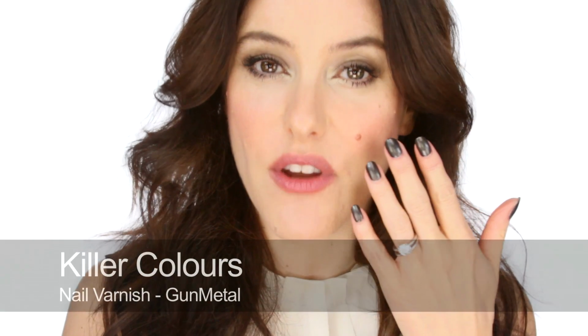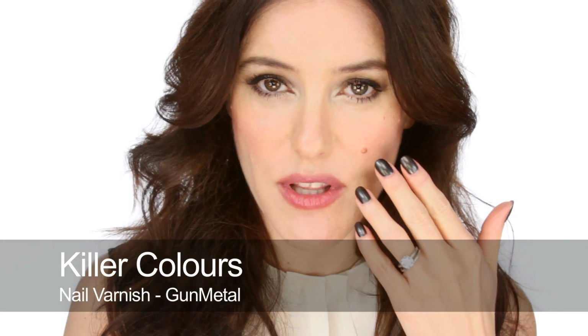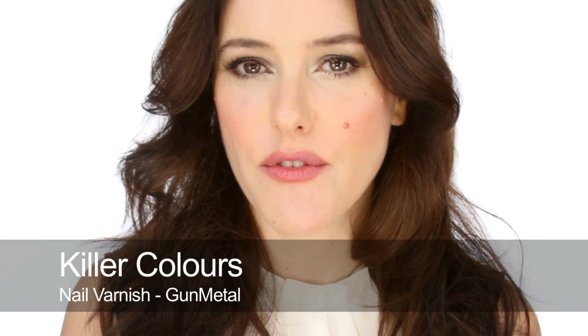Another thing, probably one of my top tips actually for getting ready for a party, would be not to leave everything till the last minute. Things like nail painting take so much longer than you think. Those take longer to dry. I would paint them the night before and just put a top coat on in the morning. Or, if you've got children that have a nap in the morning or in the afternoon, paint them then, a few hours before you're going to start getting ready.